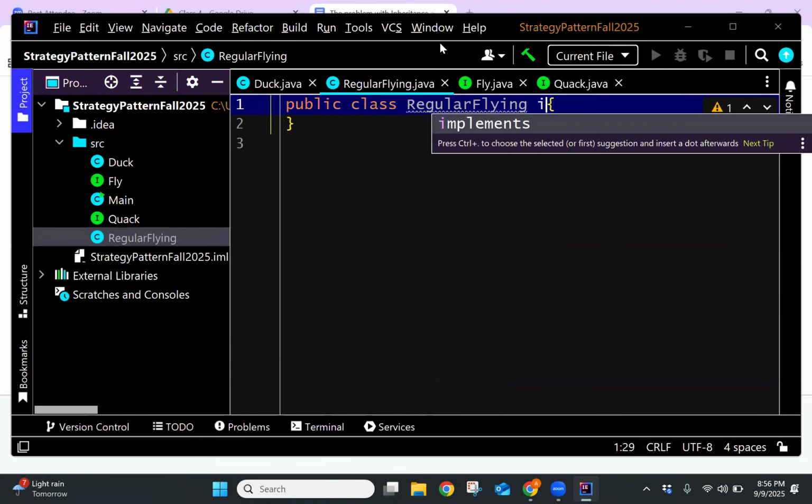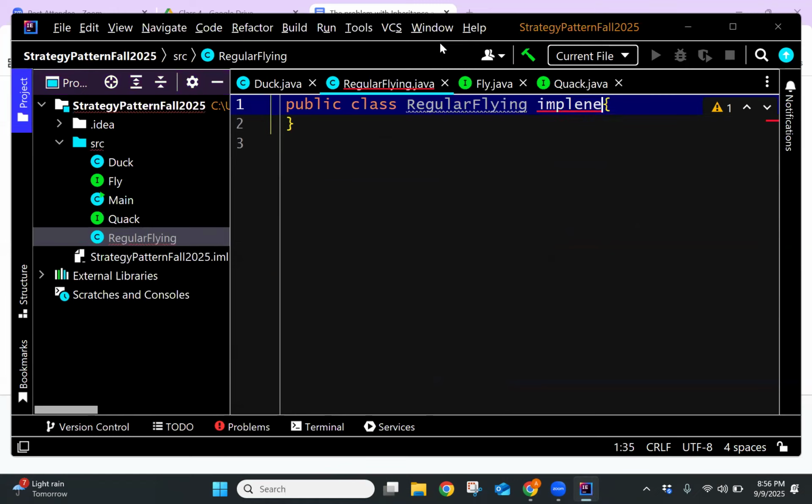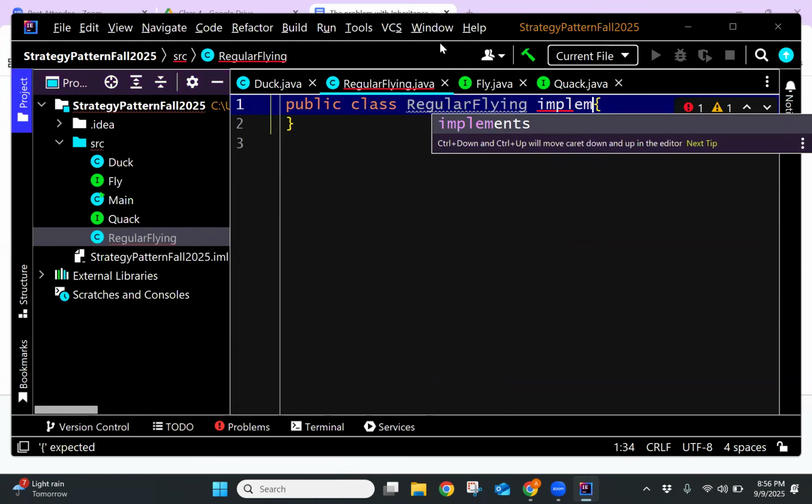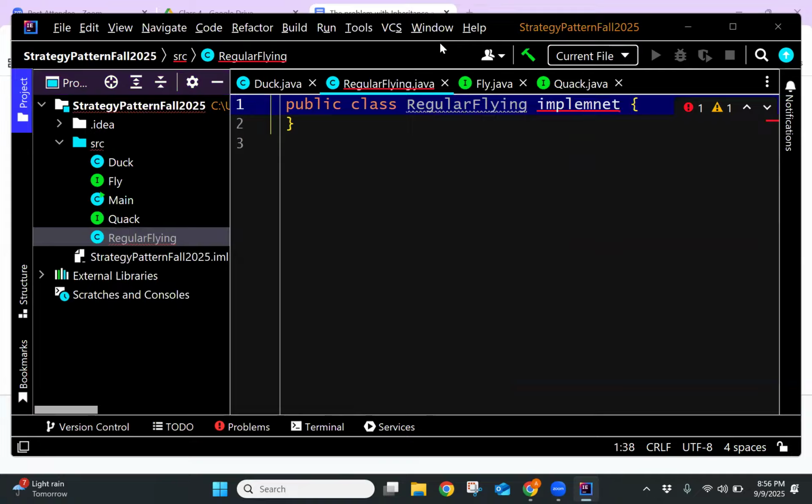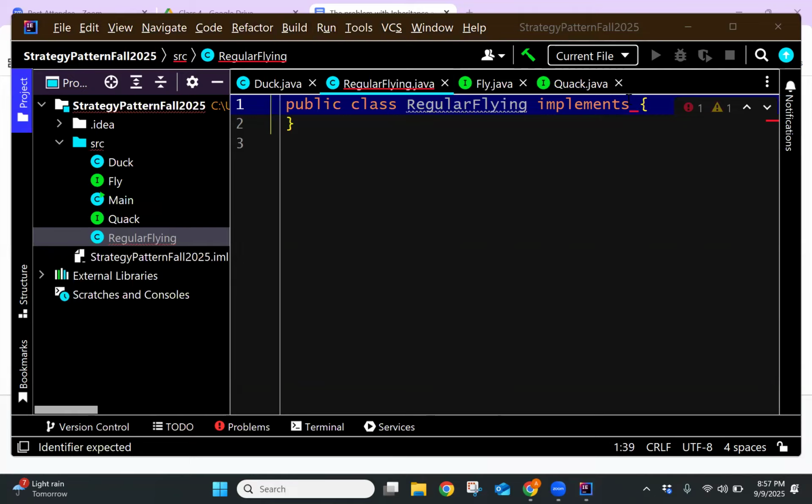This is going to implement the Fly interface. Oh, implements, sorry, implements Fly.